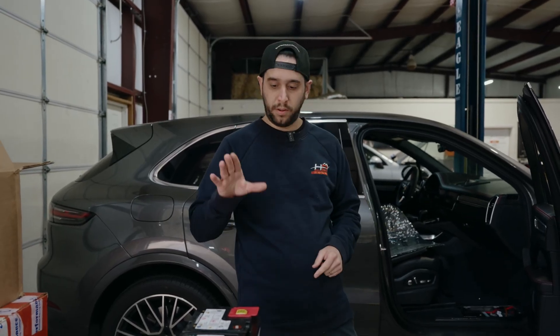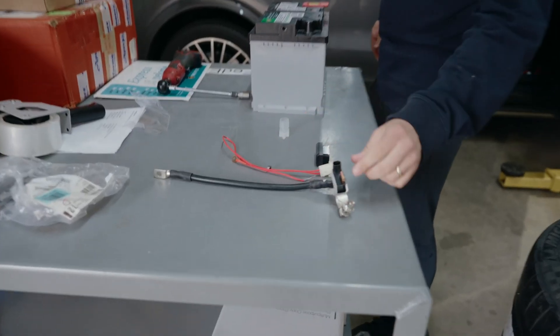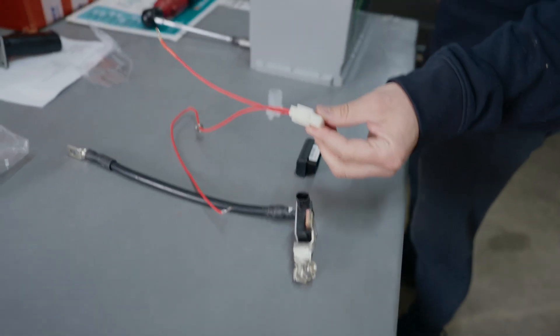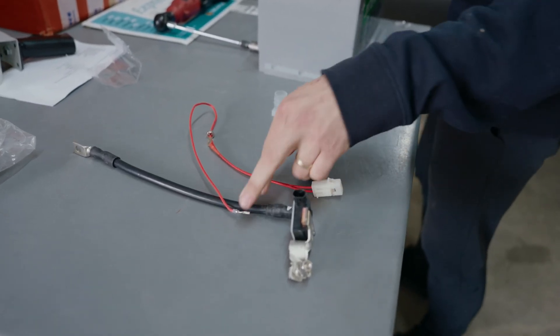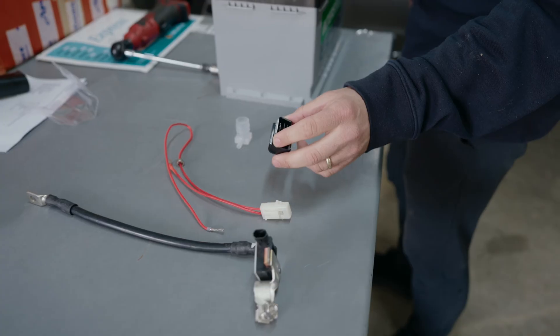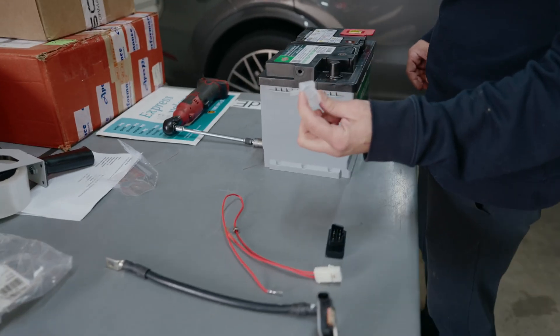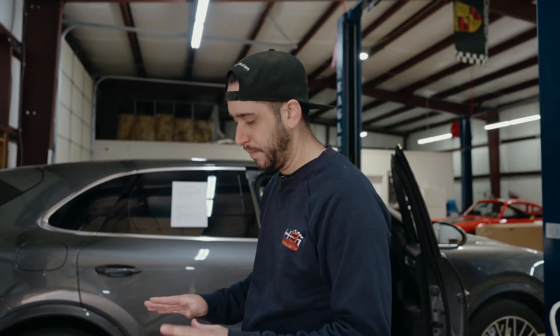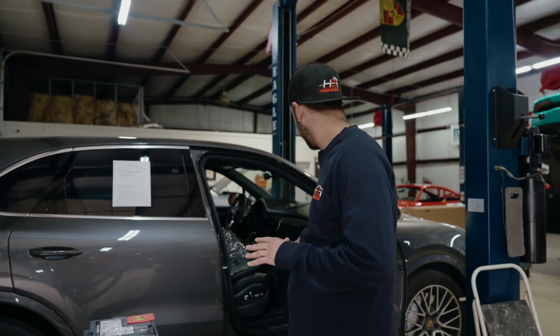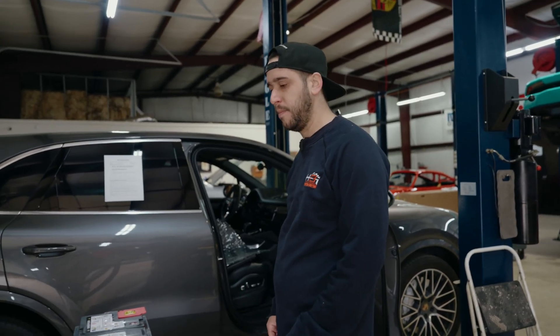Digging online, I found a company that makes a conversion harness to go from the lithium to the AGM, and I'm going to give it a try and see if it works. It's just a cable with your battery sensor on there, a little jump harness that goes to the factory harness and to the LIN bus line, a little dongle that's supposed to reprogram the car to accept the AGM battery. It also comes with a vent tube and your battery — you can do H7, H8, anything like that. Today's a video of me installing it on this car to see if it works.